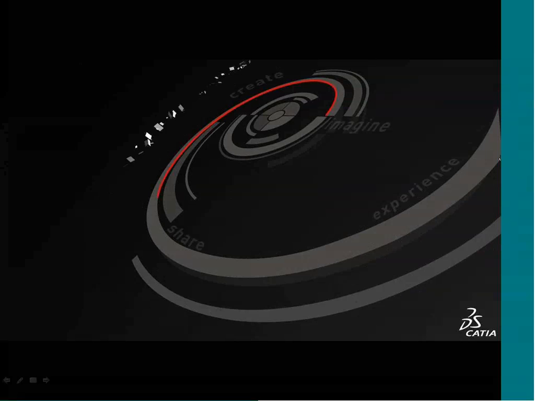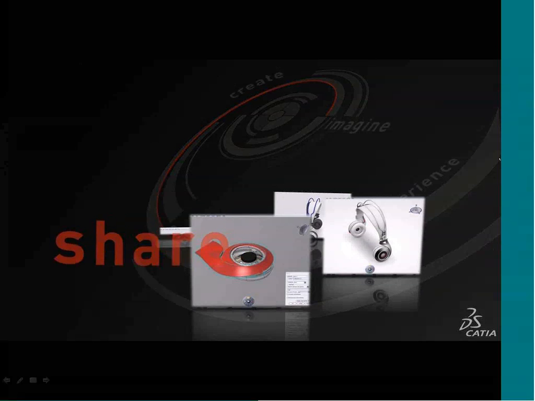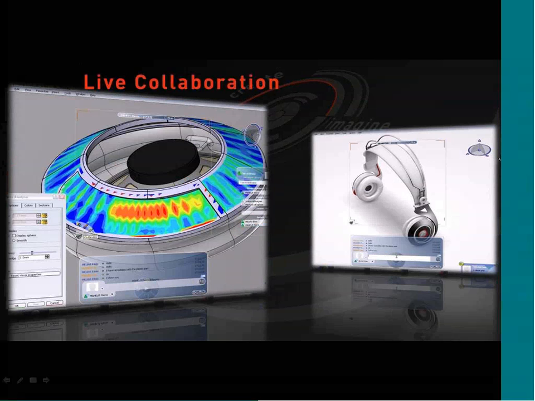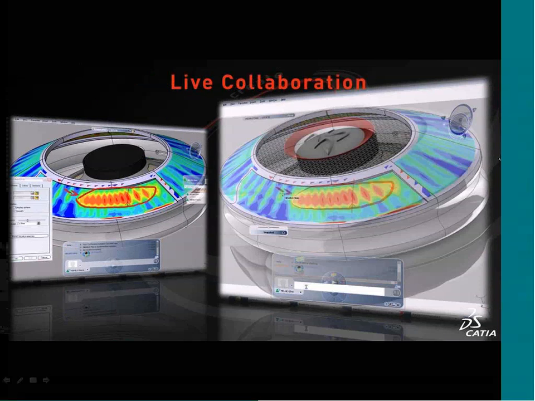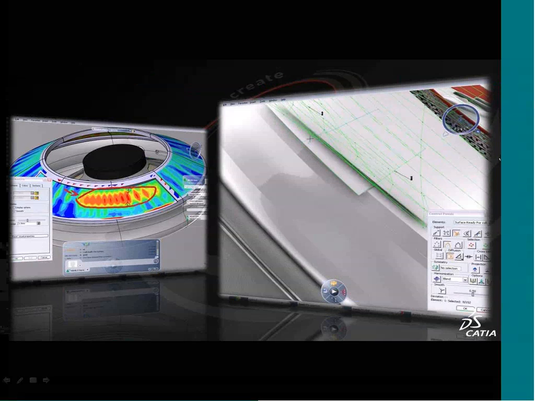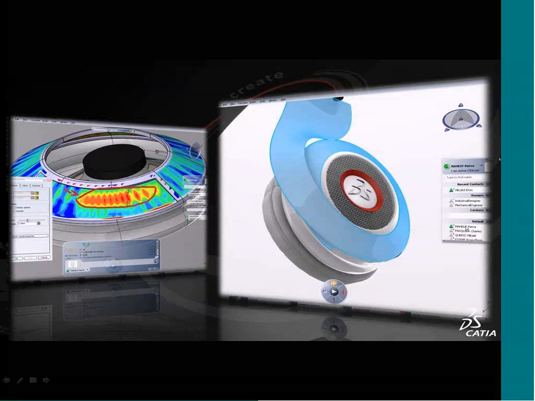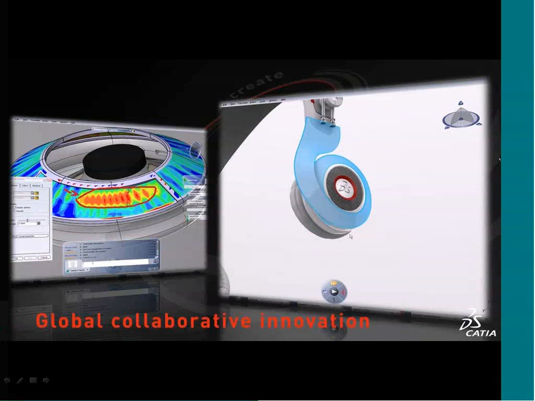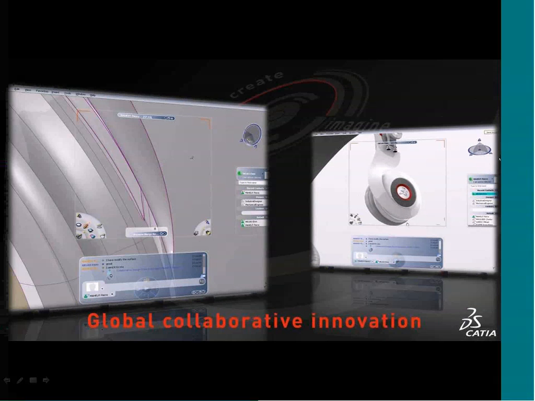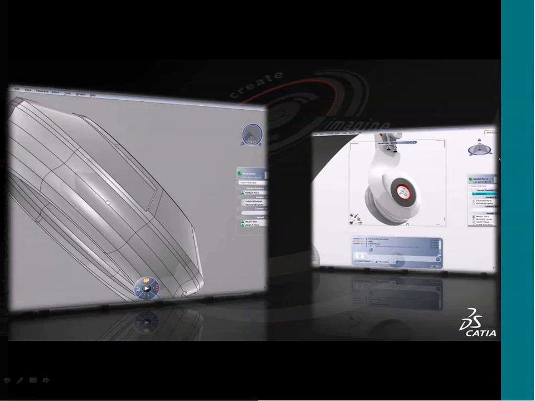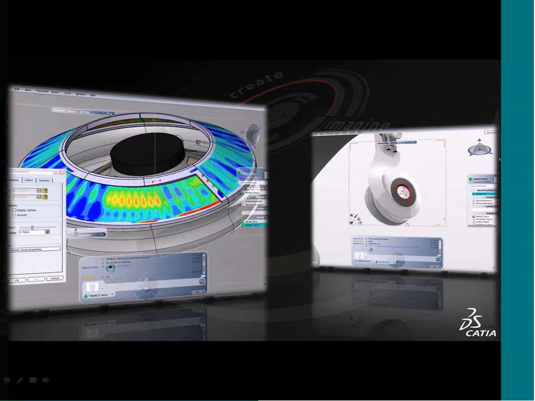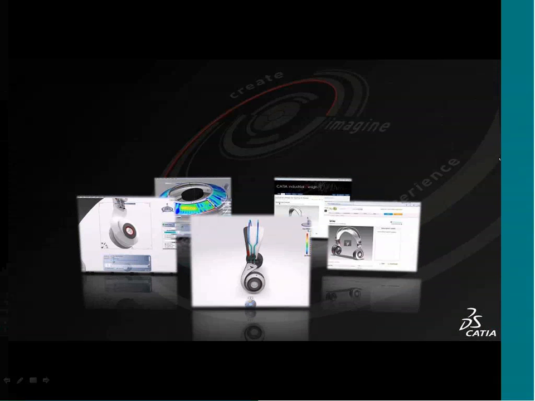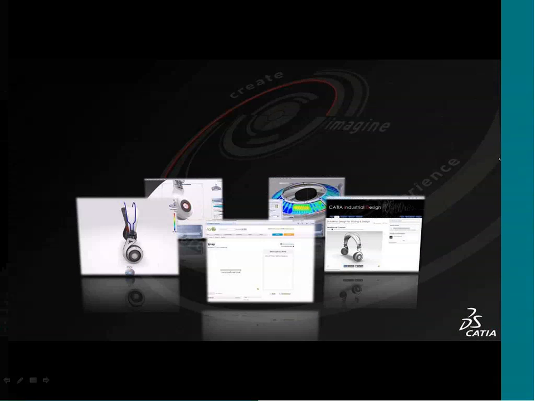For example, here a mold expert is doing the thickness analysis on the mold, and then is iterating with the designers to ask him to change his surface, his cover surface, because the thickness is not resistant enough. So they can really, in real time, collaborate on the same data without doing data exchange. And then you can also share your data through the web with 3D viewers.